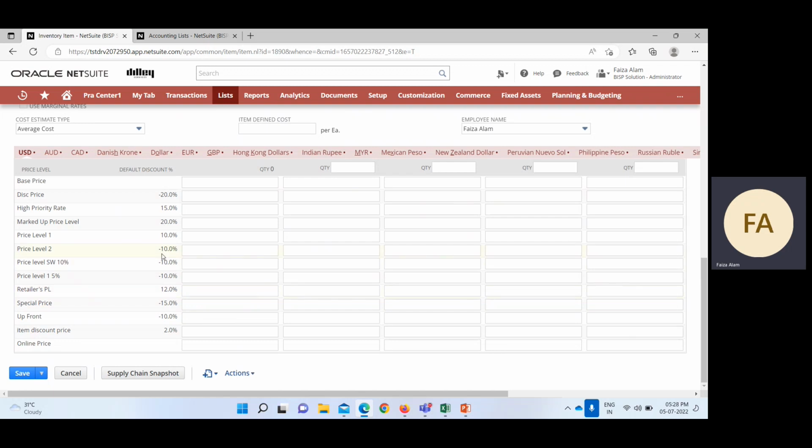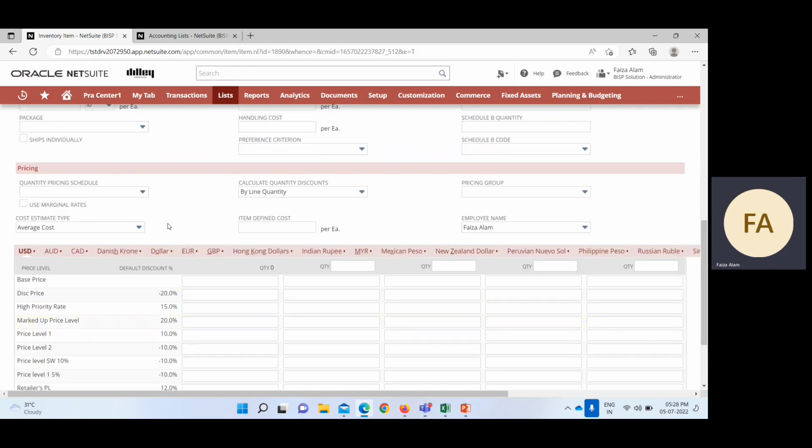And you can see the rest of the price levels are for discounts, that is 10% price level, 2 price level SW 10%. So these are all discounts. This is an indication that this percent belongs to a discount, and here we have the markup for 15%. Another markup, this is the one that I have created. Another markup is 20%.